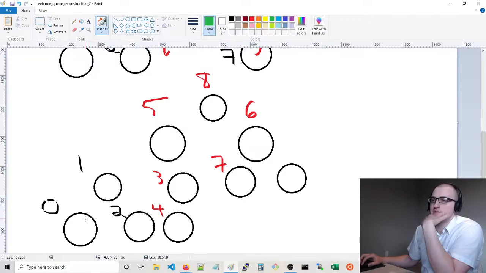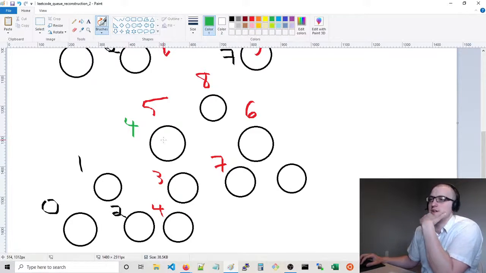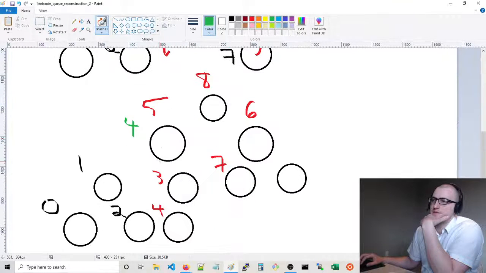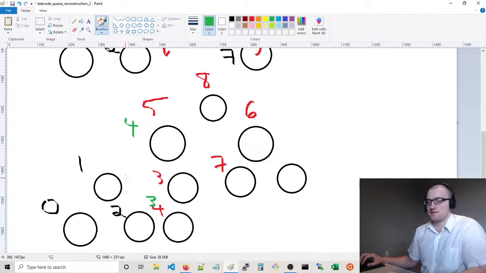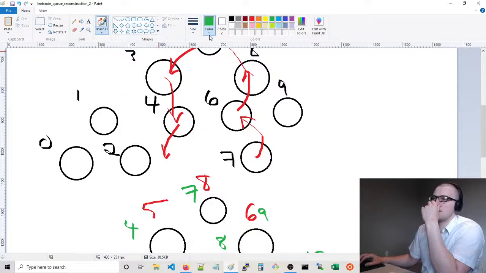And we'll write in green, when you read the in-order traversal, what you get: 0, 1, 2, 5 comes next, then 4. Actually, this comes next, 5 rather. 5, 6, 7, 8, 9, 10. 1, 2, 3, 4, 5, 6, 7, 8, 9, 10. Yeah.